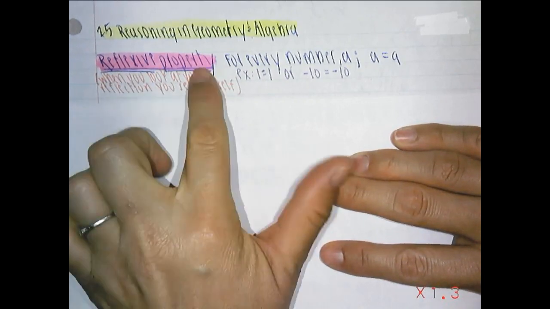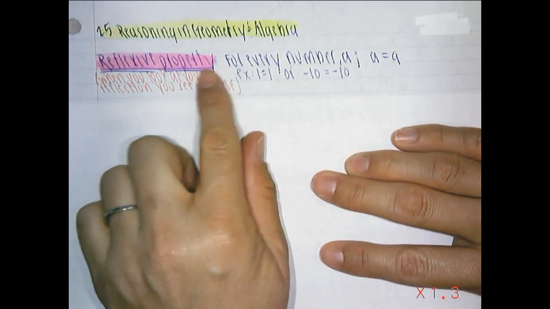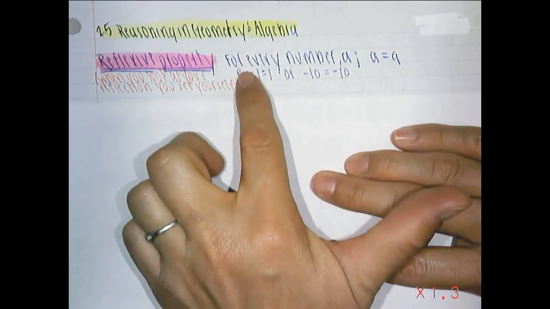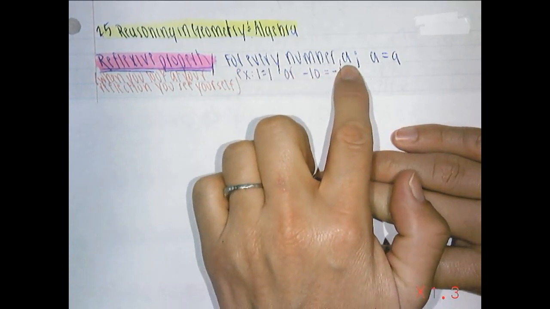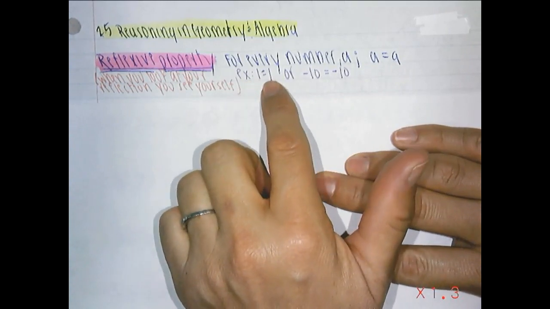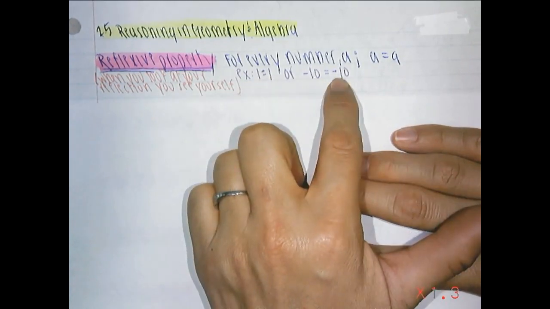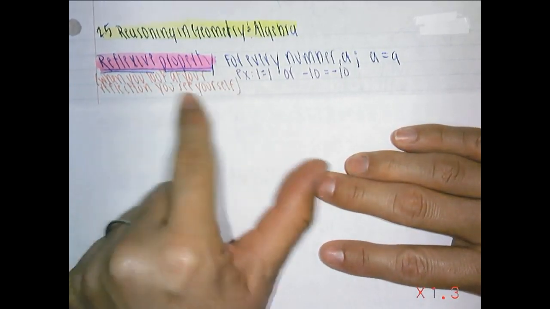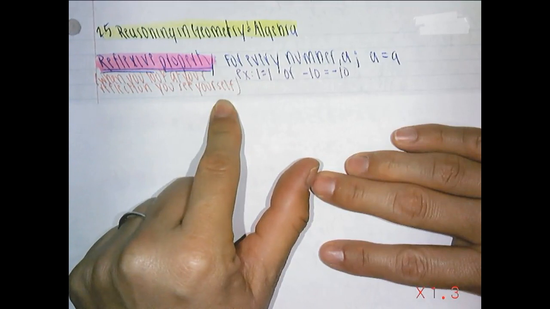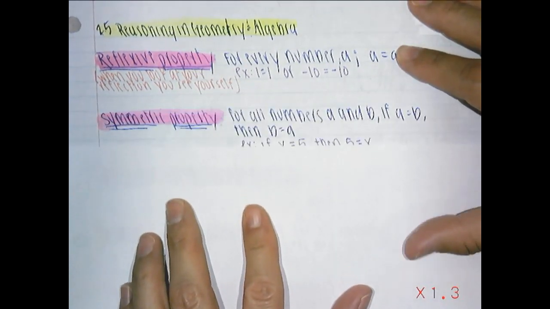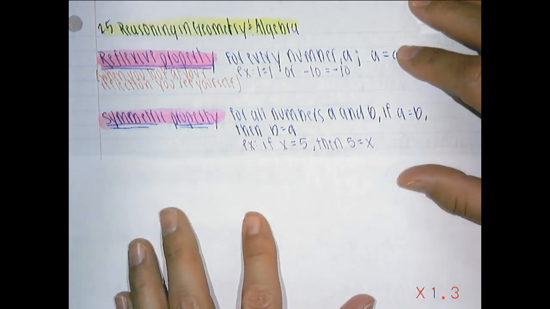So the first one we start with is the reflexive property. I recommend making a Quizlet or flashcards if you are not a good memorizer. So it says that for every number a, a equals a. For example, 1 equals 1, or negative 10 equals negative 10. To help you remember reflexive property, remember when you look at your reflection in the mirror, you see yourself. That is reflexive property.